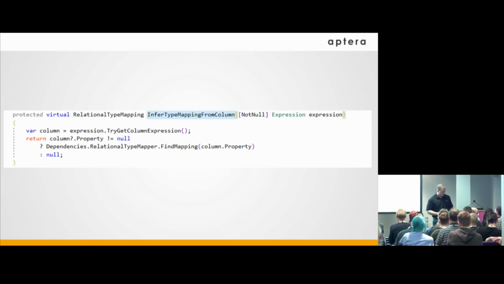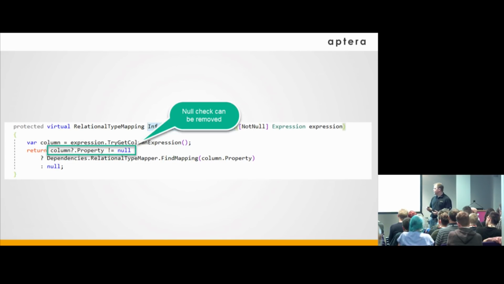So this is some code from the Entity Framework code base, or the EF Core code base, I should say. They're getting this column, and basically the first thing they have to do is check for null on both the column and the property. With C# 7, they actually added functionality. And so the code gets a little bit bigger, but it's doing more. And what they can do is remove that null check.